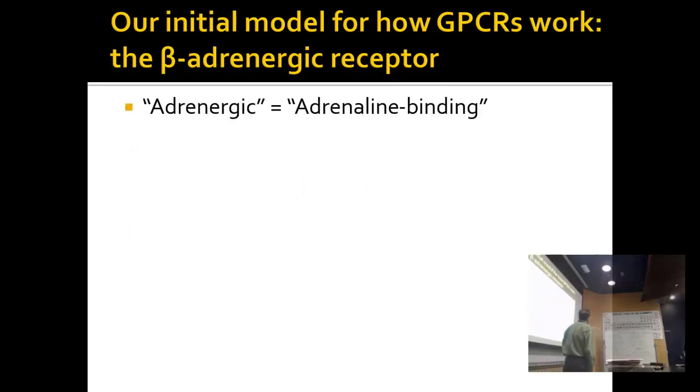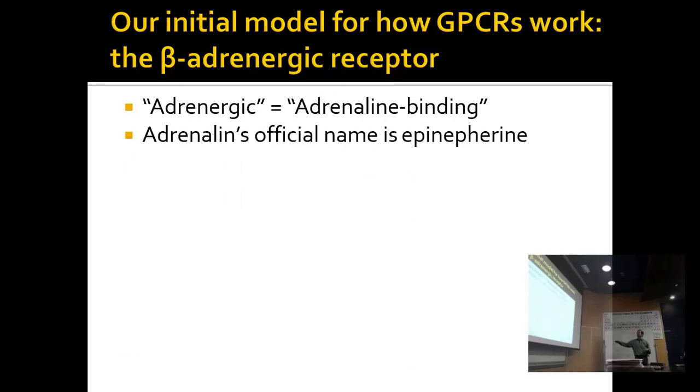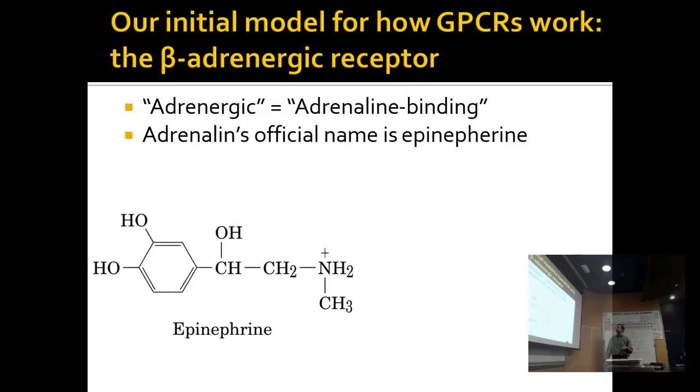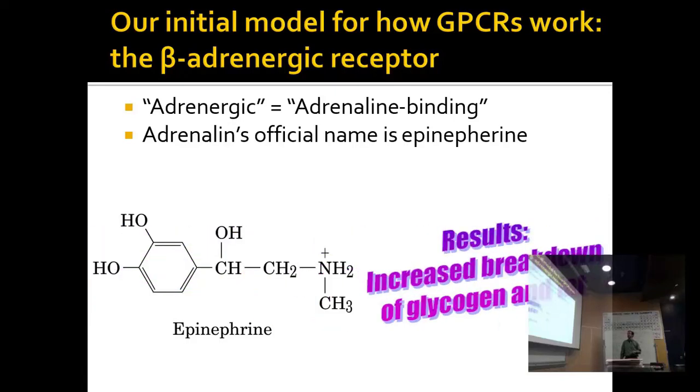So the first and simplest example of GPCRs is the adrenaline receptor, and it's also a thing that everyone knows about. Everyone knows about adrenaline, but what receptor does it bind? Adrenaline's official name is epinephrine. That's the name of the molecule, at least. I believe adrenaline might be a little more complex, but the center of the mixture that is adrenaline is epinephrine. And that's why you have an EpiPen, epinephrine.